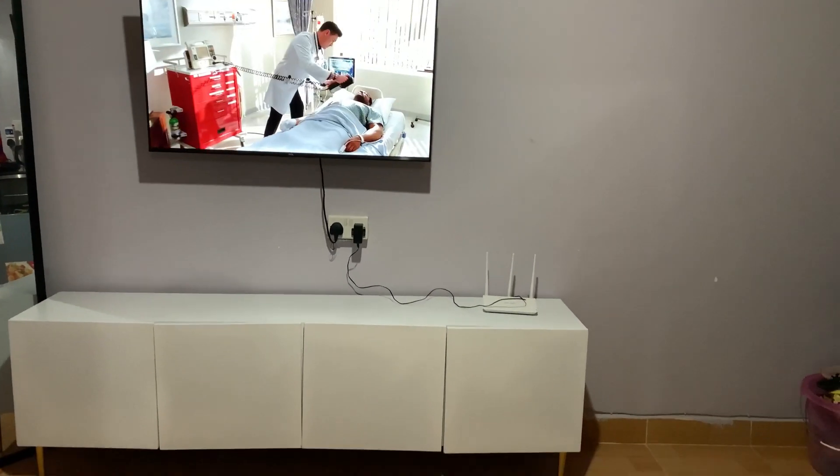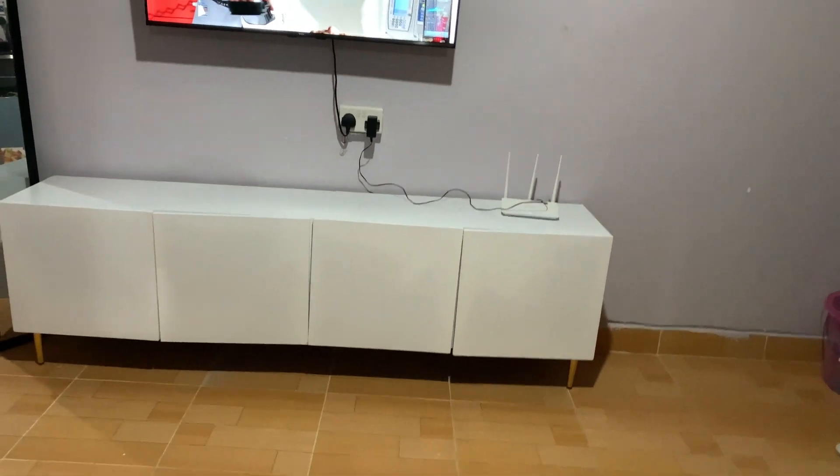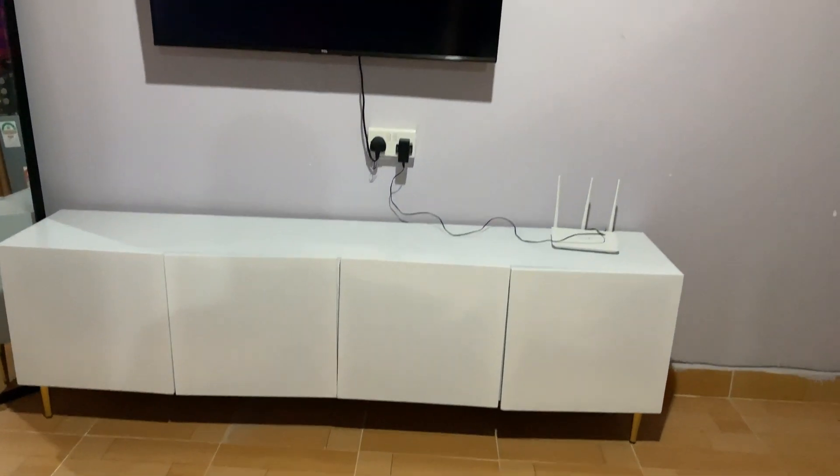The TV stand looks pretty amazing — I'll put a video so you can see. I'm still revamping my house. I had an old TV stand I inherited from my sister, which I gave to my cousin. I'm changing my house theme — almost everything. I started with the bed, mattress, and TV stand, and now the kitchen. I had an aim to revamp my house by December so that next year I can start a new project.